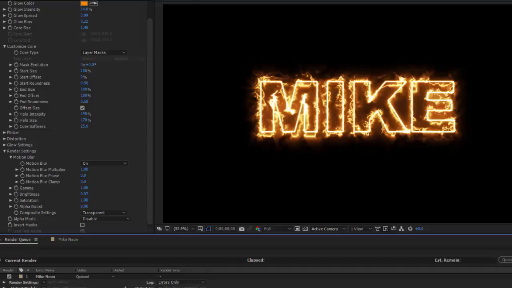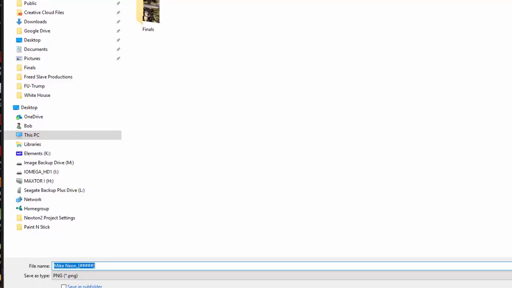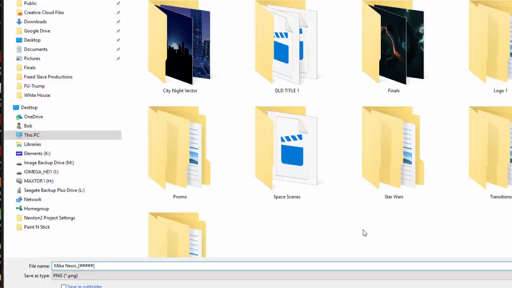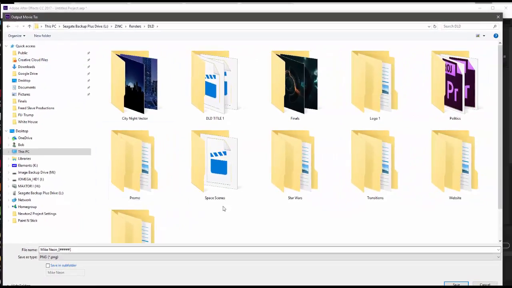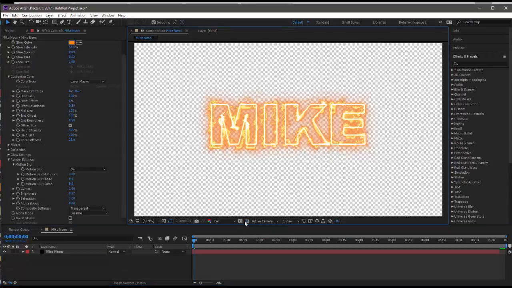Make sure you select a folder someplace that then you can put it, that create a new folder within a folder, because if you use PNG it's going to put like everything in. I create a new folder anyway and just put everything in there and save it out and render it, and then you can go in and get it, bring it into Premiere Pro, put it on top of your project, and off you go.